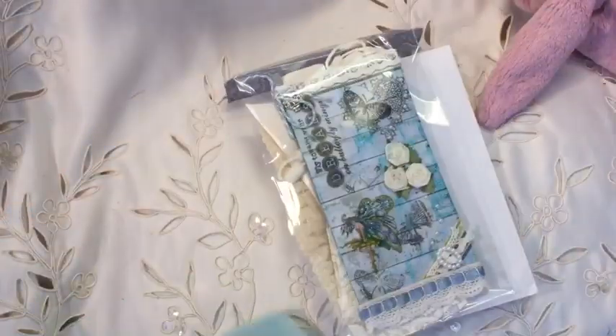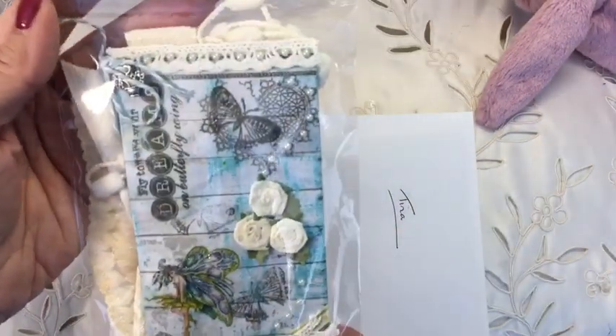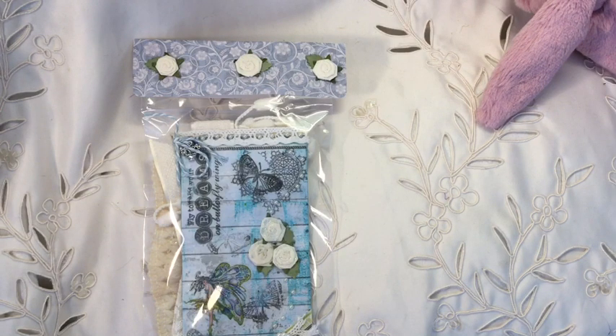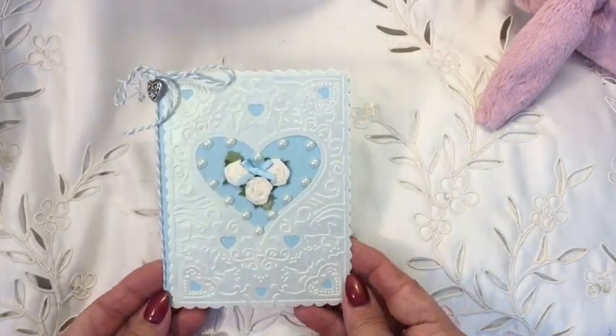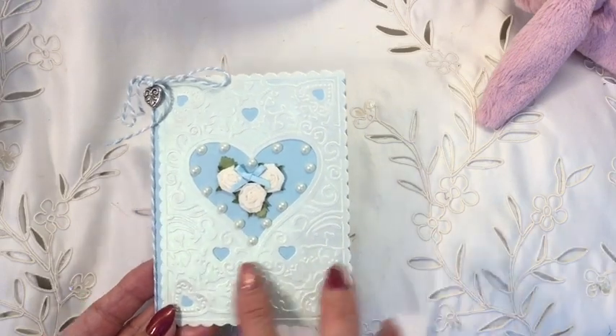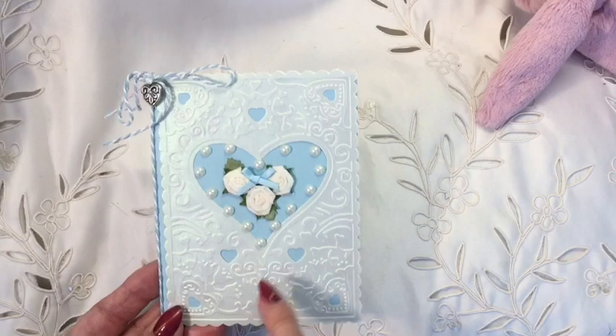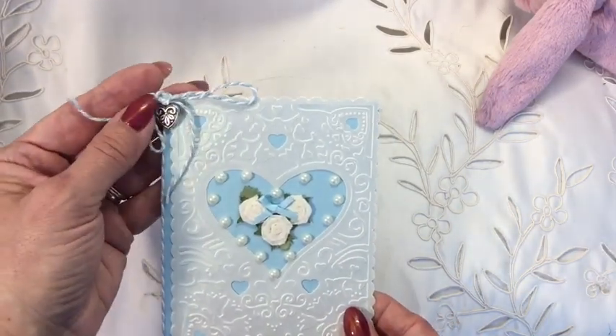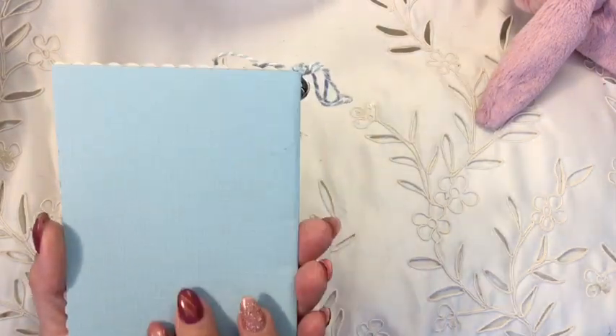I just love opening your work! Oh wow — oh my goodness! So this is the entry — oh, it's blues, it's fairies! There's a card — let's read this card and cut the envelope open so I can reuse it. Oh, this looks like a handmade card! Just look at this — how beautiful is this! Absolutely beautiful. She's embossed this and there are bits cut out that come out of the embossing. She's layered up pearl gems, some paper flowers, ribbon. I love the twine and the metal heart — it's so pretty on this textured card.